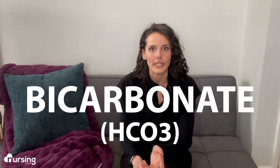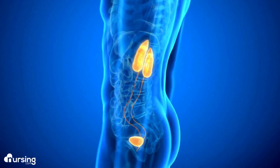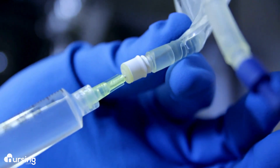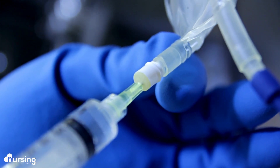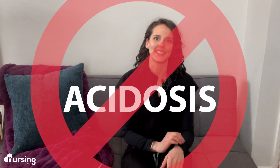Bicarbonate or HCO3 is indicative of kidney function. Sometimes patients will even need supplementation and bicarb will be administered as a push dose through their IV to help regulate acidosis. The ABGs help the nurse and provider determine when that's necessary and how many ampoules are needed to replace bicarb to restore normal levels in the blood. Thankfully, we didn't need to administer bicarb to my patient — titrating the sweep was enough to correct the acidosis.